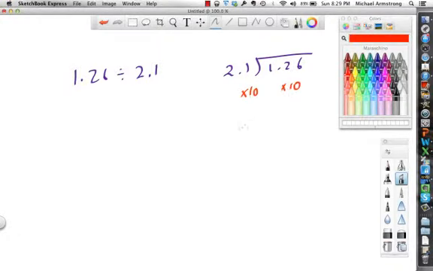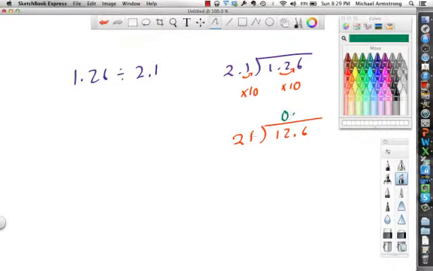Now, if I were doing long division here, I would multiply by 10. This is the long division side, and the decimal would move over one place. And see, it's okay if it just moves over one place in this problem. Then we get 21 goes into 12.6. Now this is still a decimal problem, but we know how to do this. All we do is put the decimal up on top, and then we say, how many times does 21 go into 12? Well, it doesn't, so 0.